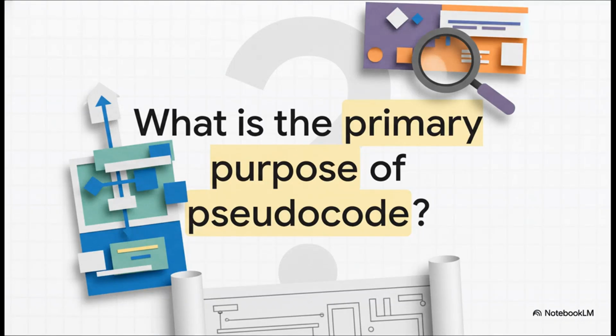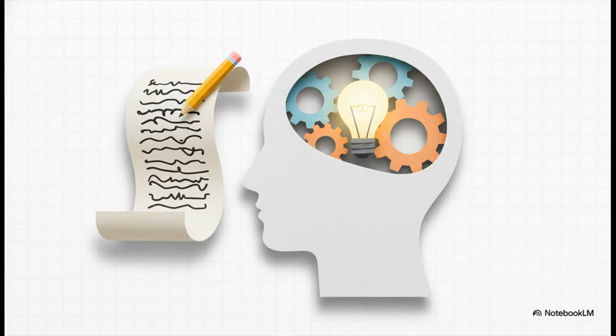All right, time for a quick check-in. Based on what we've just talked about, what would you say is the main reason, the primary purpose for using pseudocode? Exactly. The whole point is to outline your logic in plain English. It's a way to plan things out so that anyone can understand it, long before you get tangled up in the details of actual code. It's the first rough sketch in our blueprint.